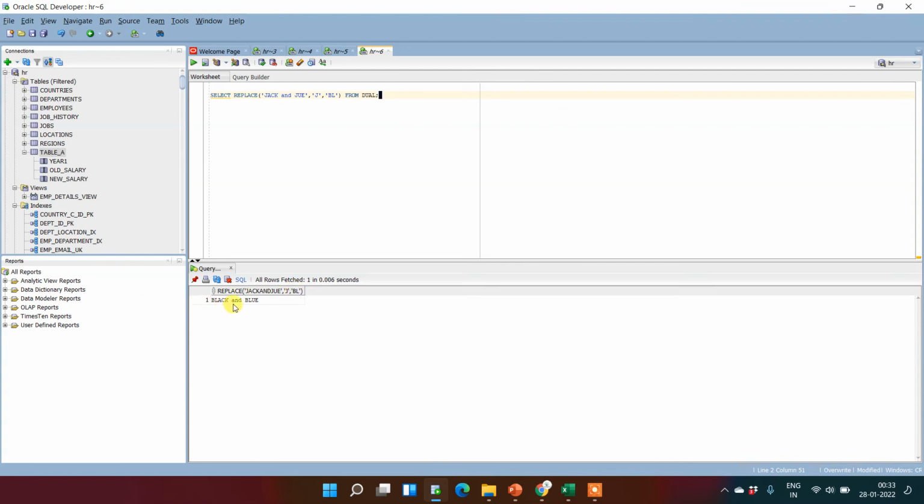Now the new character is, instead of Jack, it says Black, and there's nothing to replace. And in Joe again the J is there, so BL will be used. It becomes Blue. So it was a very good example to show you how this replaces the value.